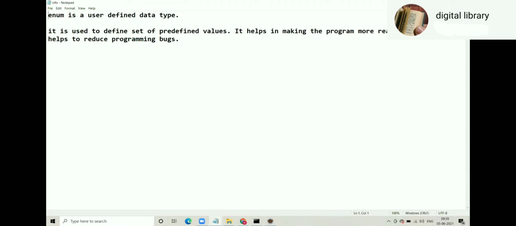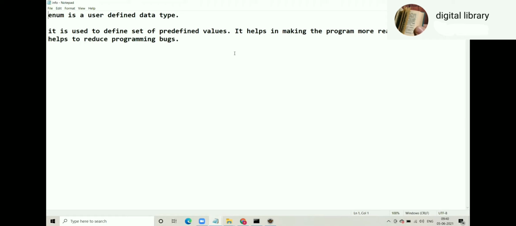So compilation errors are always better than runtime errors. So when you go for enum, you have the advantage that if you try to change those predefined values, or the user tries to change them, then the compiler will give you an error.